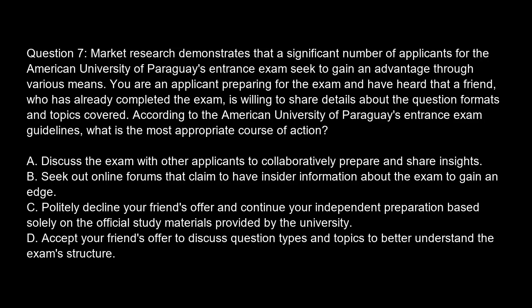Option A. Discuss the exam with other applicants to collaboratively prepare and share insights. Option B. Seek out online forums that claim to have insider information about the exam to gain an edge. Option C. Politely decline your friend's offer and continue your independent preparation based solely on the official study materials provided by the university. Option D. Accept your friend's offer to discuss question types and topics to better understand the exam structure.